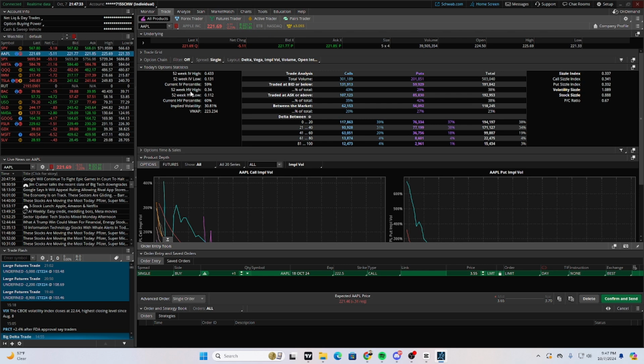We have then the 52-week historical volatility high and low. Again, this is just showing you momentum. And then we have the current historical volatility percentile. This is really important because what this can tell you is, okay, are these options pricier than they have been over the past year? If this was at 100%, I'd be more inclined to sell options rather than buy options. And this is really important when people run into sell the news events.